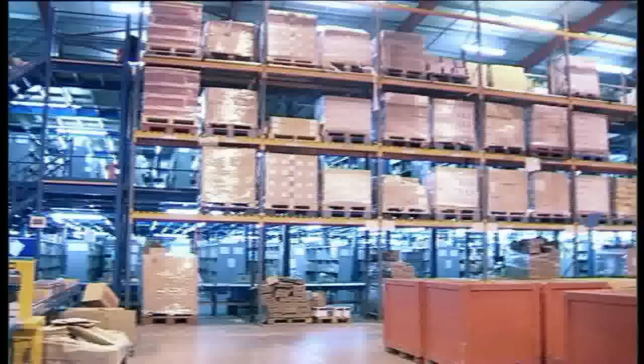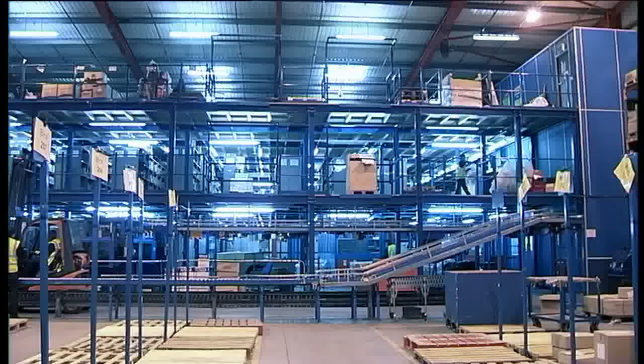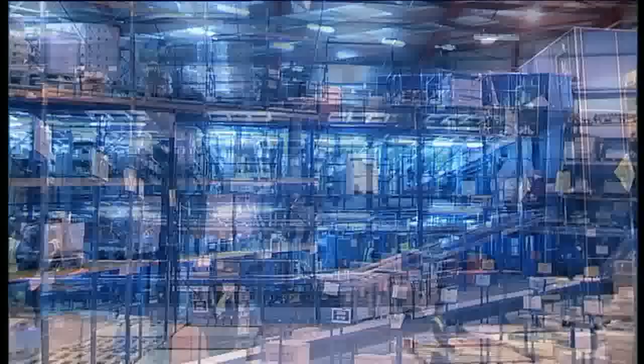The structural design of a multi-tier mezzanine, whether it's a two-tier or a three-tier, is a lot more complex than a standard single-tier. Single-tier mezzanines are perhaps the norm. Once you move away from that into the multi-tiers, it does become slightly more difficult to get everything to come together. That's why the planning process in this application was so critical.